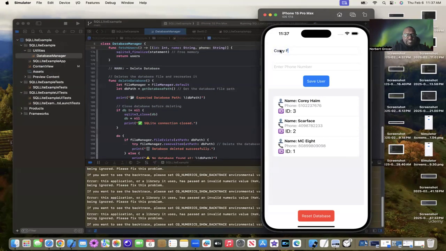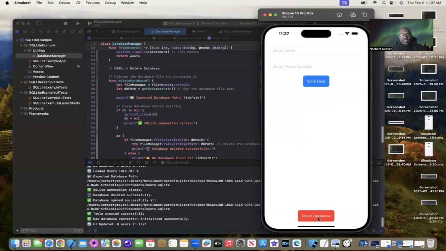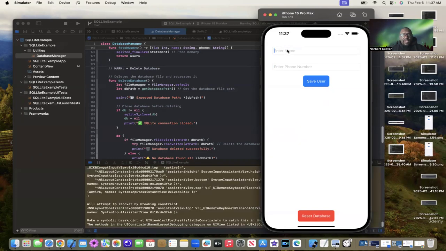Again, I'm just thinking of just names. That's it. And there we go. We have 4 users. Okay. Then when I want to delete it, I can delete all the users. And now I have nothing in here. And now I can go back and add.